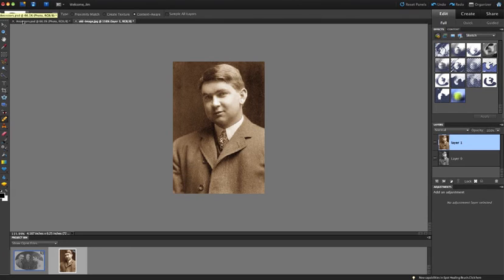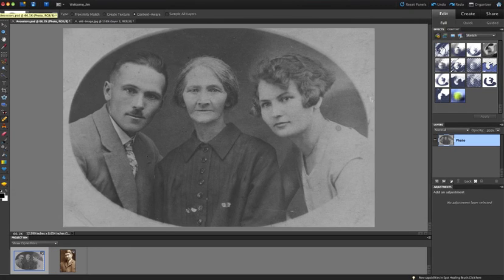Okay, on to the Ancestors PSD. Now I'm going to do the same thing here, same techniques with the spot healing brush and the healing brush tool, and show you the different techniques and where they apply and how they work out. And then we're going to end with the vignette effect on this one.